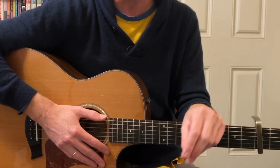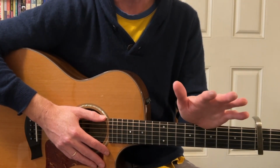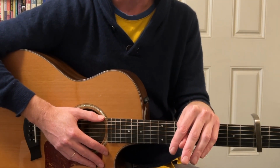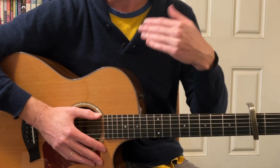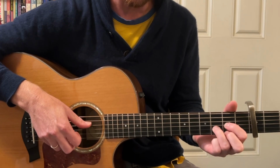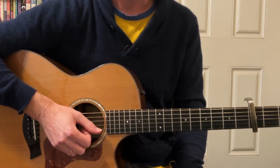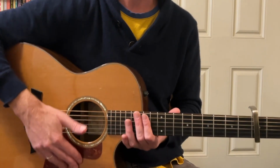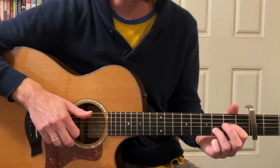And then we'll get deeper and deeper into the part. So why don't we skip the intro, because I want to get you playing the song right away. So we're going to start with the chorus and then the verse and then circle back to the intro, just because the intro has some sort of hammer-ons and things that we want to get into as we warm up. Why don't we start right with the chorus?